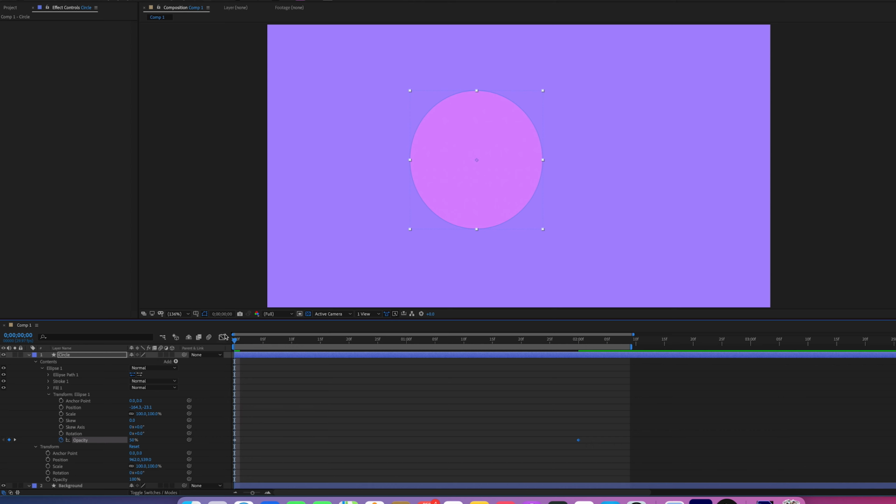Now, let's make it do something more interesting. Let's do position. And by the way, whenever you click your little stopwatch icon here, make sure you're at where you want this to start. So I went to 0. I dragged my timeline indicator to 0, and I'm going to hit position, and now I have a keyframe here. Now nothing will happen because I only have 1 keyframe and it's fixed at -164 and -23.